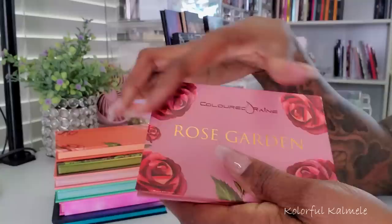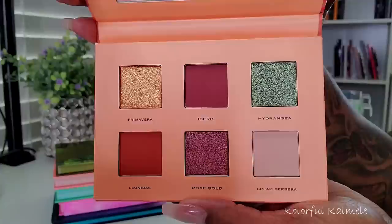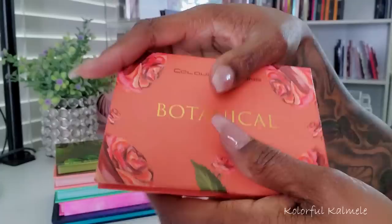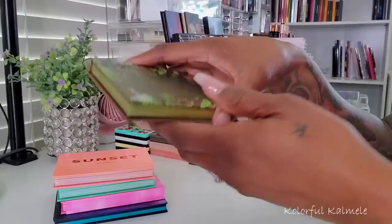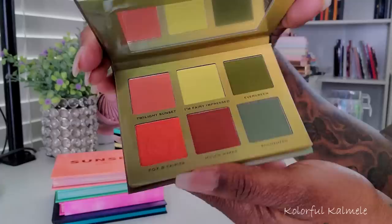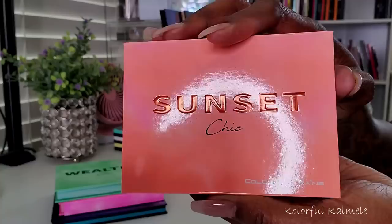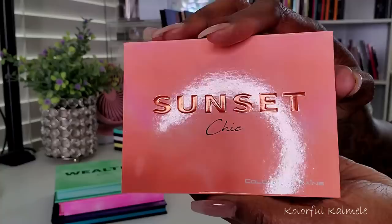This one is the Botanical — some of these were part of a little collection that came together. I feel like these two palettes, this one and the Rose Garden, are very similar — nice companion palettes you can sit down and use together. This one is the Secret Garden palette — look how pretty those colors look together, that is gorgeous, this color story is so so pretty. This one is the Sunset Chic — oh and it looks just like a sunset, absolutely gorgeous.